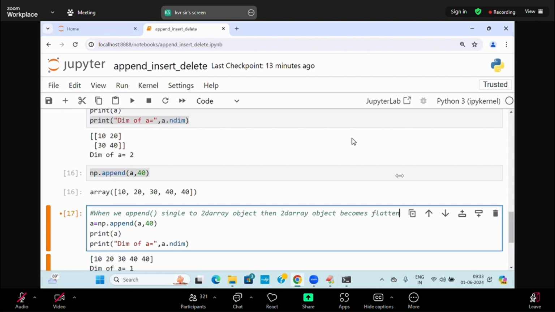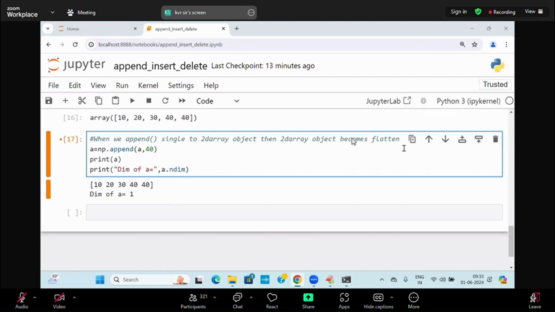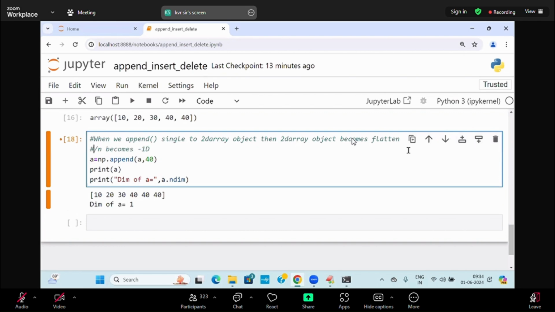There is one function. I will explain that. It becomes 1D. I hope you are following me. So when we say this now, it becomes 1D.